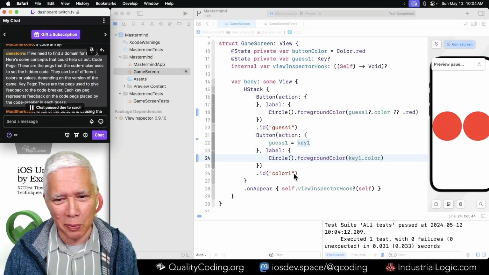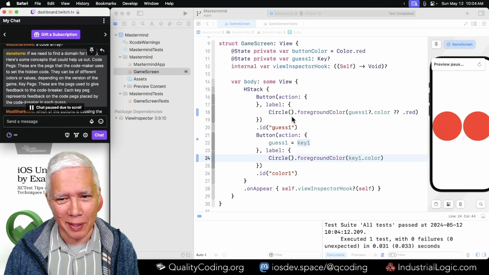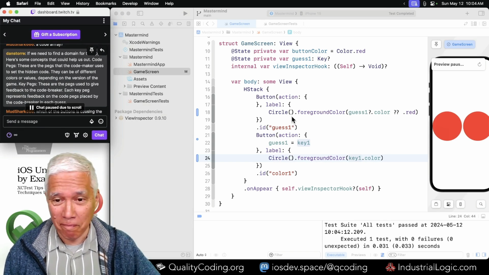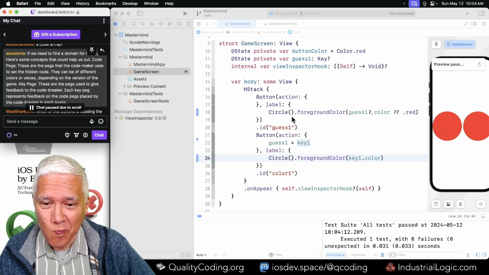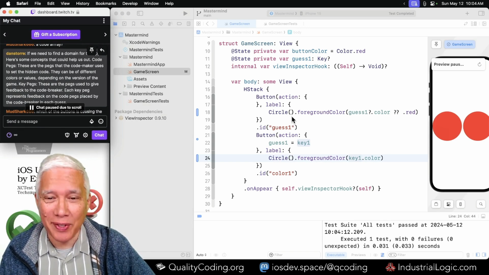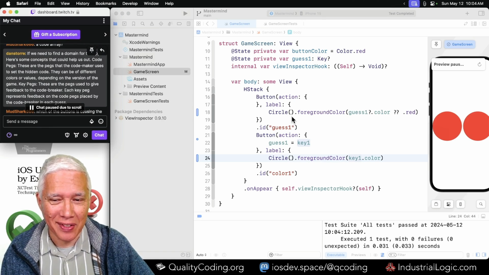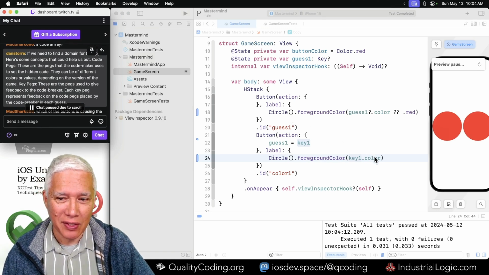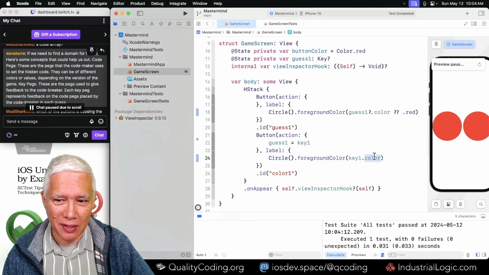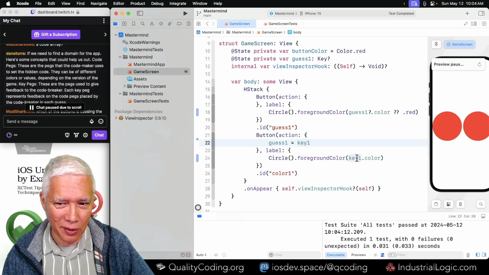Yes, this is the code peg, and this is the key peg, or the guess peg. This is really confusing right now. And the fact that I could change this is not ideal. You can see duplication now between key 1 here and key 1 here.